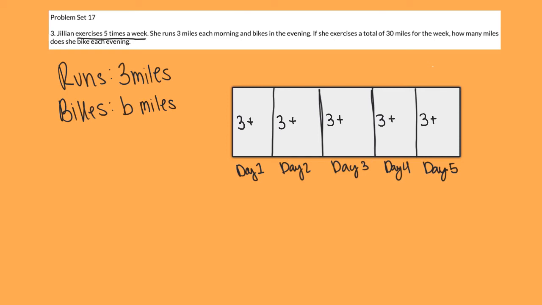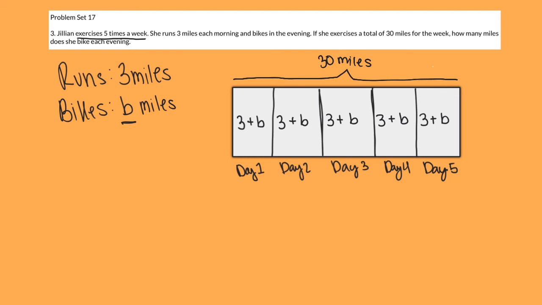Because that's not given and that's what we're trying to figure out, again, we're going to use our variable B. So each day we have 3 plus B to show us how many miles she is running and biking per day. At this time, we might not know how many miles she's biking per day, but we know that the total miles that she's using to exercise is 30. So we have 30 miles as our total.